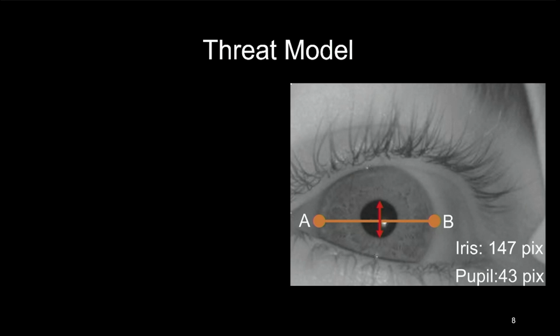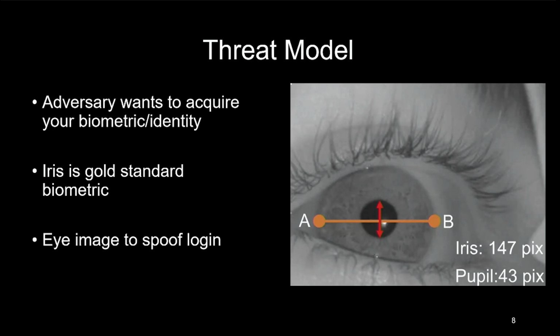We had enough pixel resolution compared to some of the standards, and could do fairly good tracking and matching with iris. This led us to develop a threat model about how somebody could use this information to either identify you, if you want to be anonymous, or to steal your identity. If you can get access to some of these images, you could turn around and spoof and present that as somebody else and try to get into their system. So the threat that we're thinking about here is that your eye image could be leaking your iris pattern. We want to develop a technique that could still enable eye tracking in some of these applications without leaking the iris biometric at the same time.